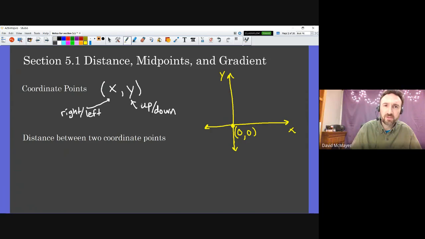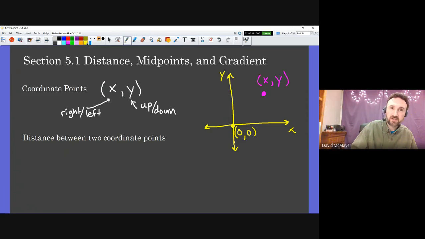So any time you've got a coordinate point, we put it somewhere on there. If I randomly pick a point here, we would have to move to the right a little bit and up a little bit to get to this pink point. The directions for how to get there can be written as (x, y): how far you move to the right and how far you move up in this case.